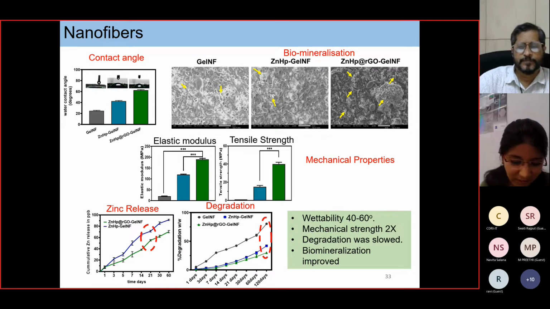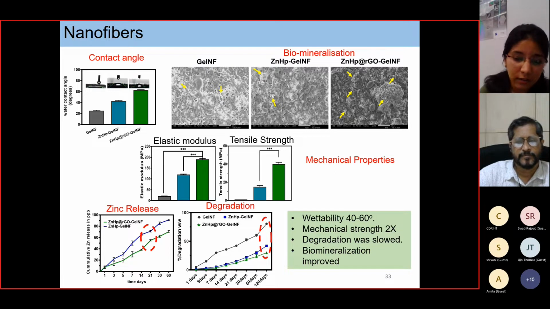Yes, sir. The deficiency in my study is that we still need to check how, in the long run, because reduced graphene oxide and graphene oxide, although they are very good materials, still face some regulatory issues. So we have to check in a long-term study, over a period of 1 to 2 years, how our materials behave in the in vivo system. We still need to optimize how the scaffold is going to get degraded in vivo. In vitro studies we have characterized extensively, but how it behaves in a higher animal model, and what is the different profile of bone healing and integration taking place, that is what has to be checked for its further translation. We are still in the very initial stages for these materials.